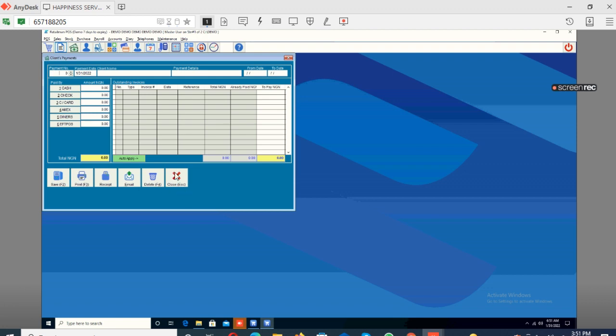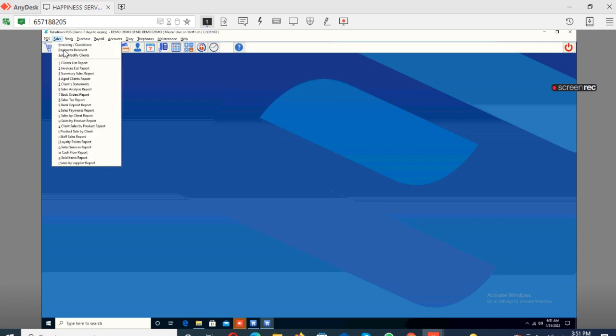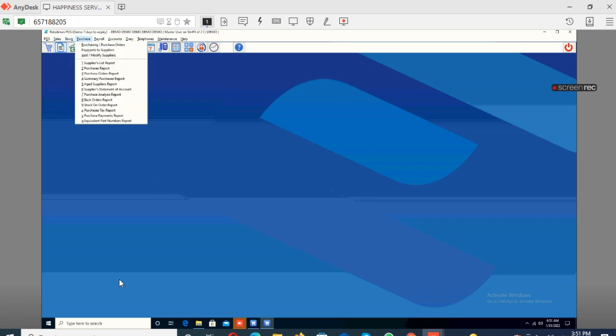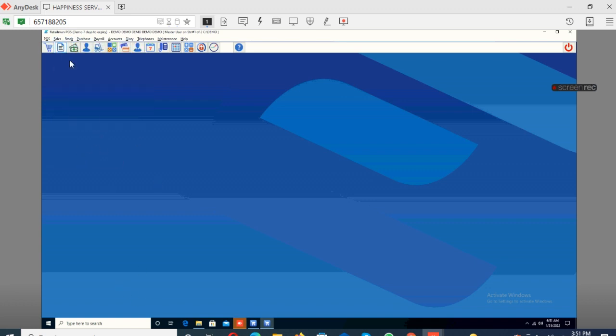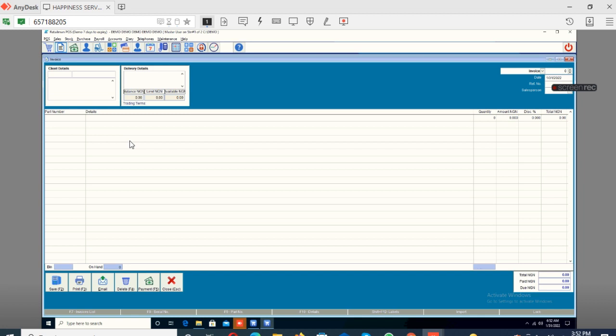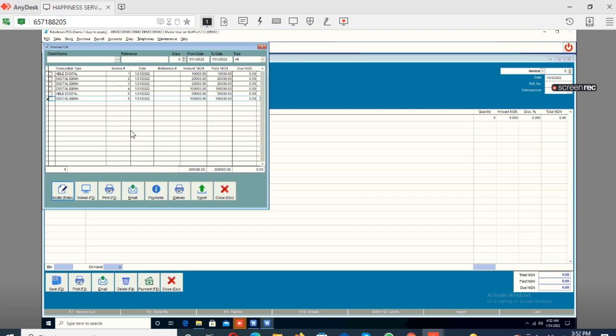So now it's time for you to give him his invoice. There are many ways to give him an invoice. You can just click on F7. If you click F7 directly on your keyboard, then it will pop up. Let's say you open this sales page. You click F7 if the person is permitted to do that. But somebody that is not permitted to open the F7 will not do that. Somebody that is permitted will just click on it.